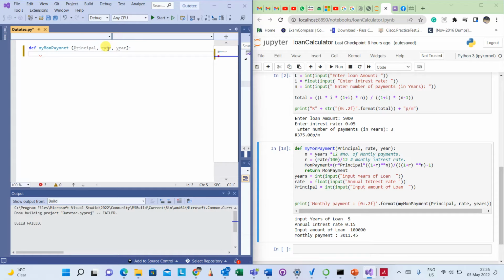And then you see now the squeaky lines. You want to see squeaky lines a lot, like if you make mistakes, or if Visual Studio is picking up any mistakes, or what you call the errors within your code, right? And then N will be a variable for years there. It's a variable. By now we already know what a variable is. Years times 12.